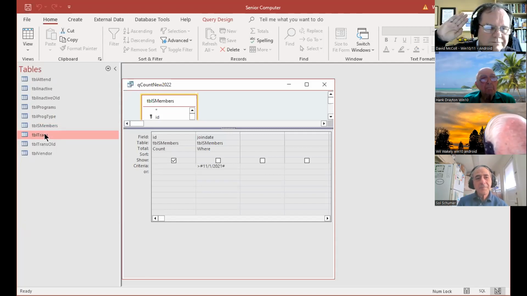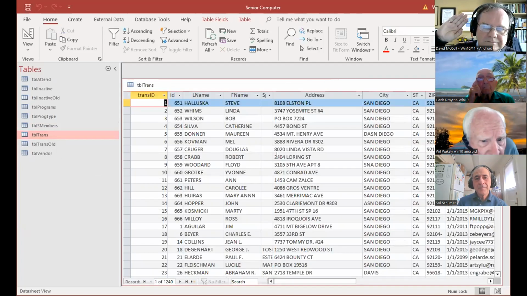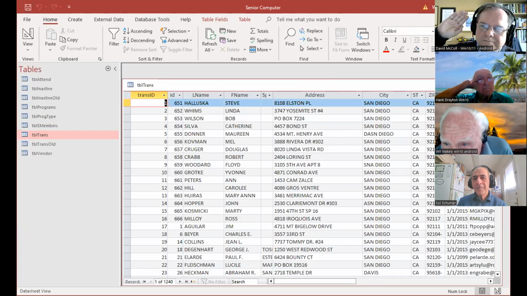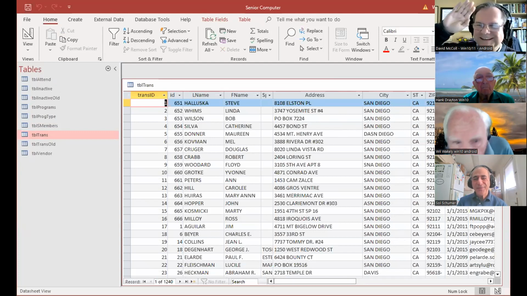And this table just brings up all the transactions that have happened. I would like to have it come up in reverse order in terms of the date that I do it. But as you can see, this goes way back to 2015. So it's been around for a long time. But David has his physical hand up as well as his virtual.